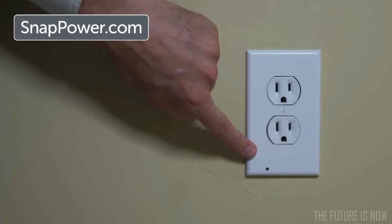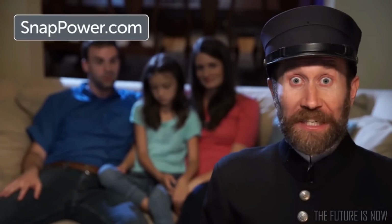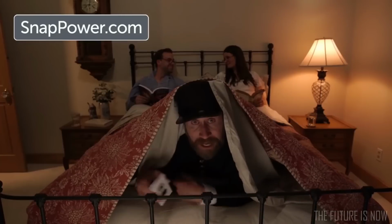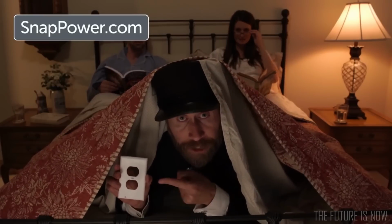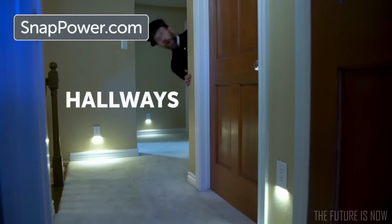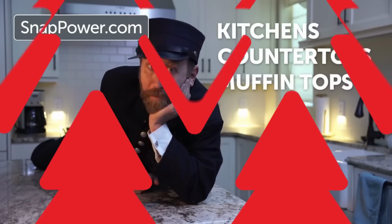The light sensor turns the LED lights on automatically in the dark, so there's no trouble turning them on every night or off in the morning. And for all this ease, you'll pay just 10 cents of energy for the entire year! And because they're LEDs, not bulbs, they'll last for decades. That's right. Instead of 25 weeks, these little beauties will last 25 years. Use them anywhere and everywhere to see what you need to in the dark. Hallways, stairways, bathrooms, kids' rooms, bedrooms, kitchens, countertops, muffin tops.